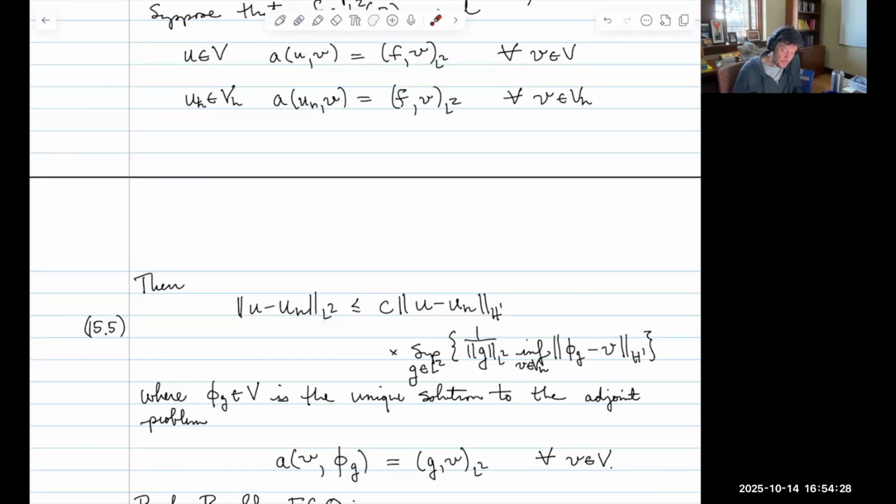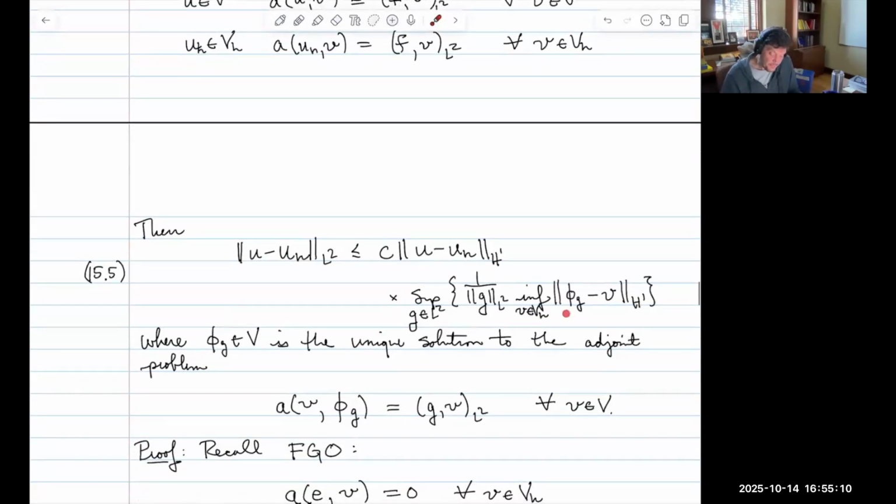Then we're going to show that U minus UH, the error in L2 norm, is less than a constant times the error in H1 norm times a factor. Later on, we're going to show this factor is essentially no bigger than H. But right now, all we can say is it's a crazy complicated factor which involves a bunch of terms. I'm not even going to try to say it. It's a supremum and an infimum, and it's much easier to prove this than to state it, so don't worry too much about this. We're going to later show in the best case that this is just less than H, our mesh spacing.